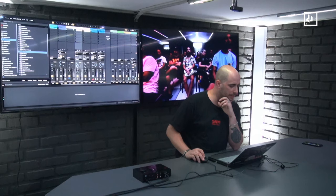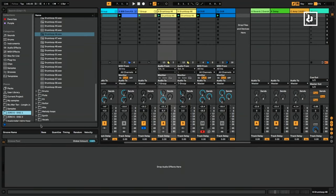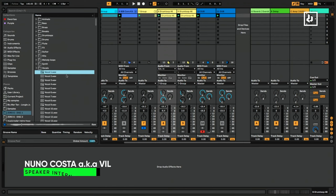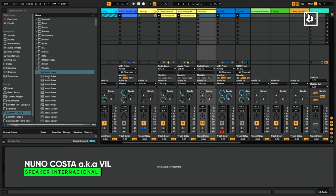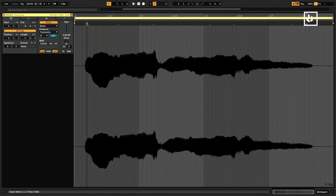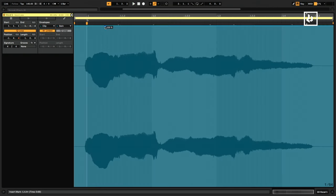Maybe we can find, let me see, let me show more stuff. Because here we not only have rhythms, I have vocals too. So maybe I have woo. Okay, it's going good. I like it. No, we can use this one. Woo! Just this one. Amazing. Yeah, amazing. But we need to be really careful again with it. So we just need this tiny, tiny, tiny part. But now we do this.